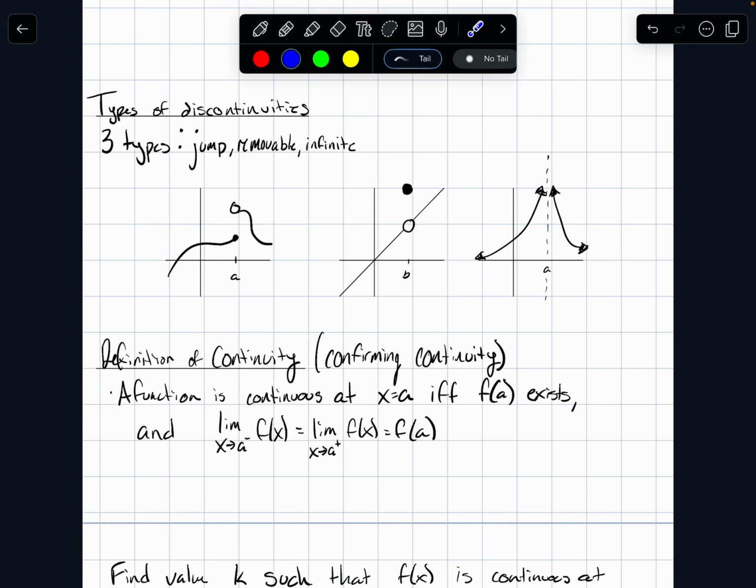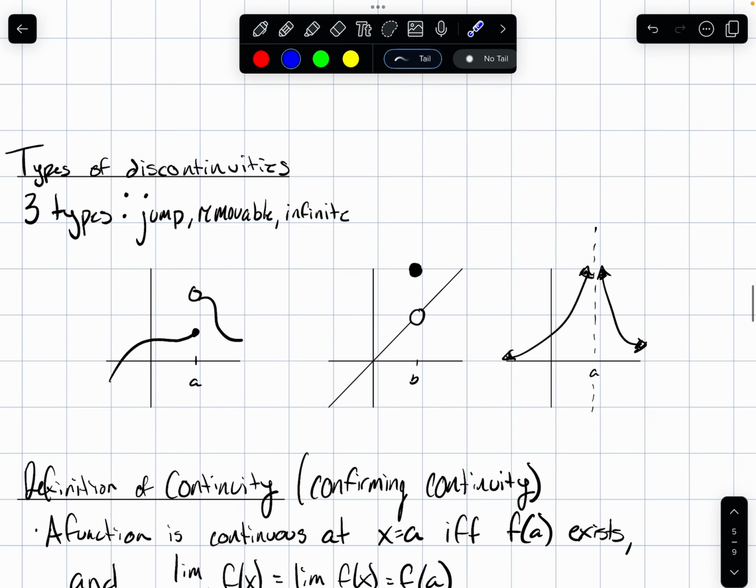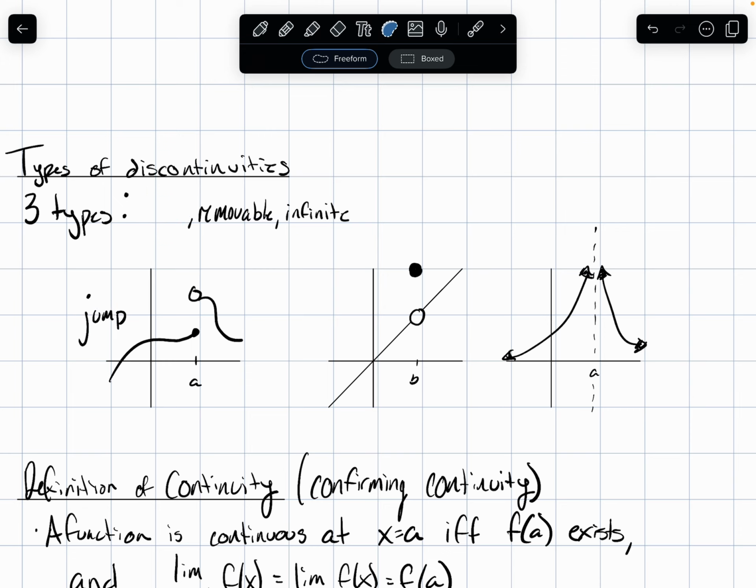But let's go ahead and look at some discontinuities and talk about continuity in general. So we have some different discontinuities, and continuity in itself makes you think of continuous. So is something continuous? Is something not continuous? We have a few different types of discontinuities. We have this jump discontinuity here. You can see that my whole entire function jumps up and continues on.